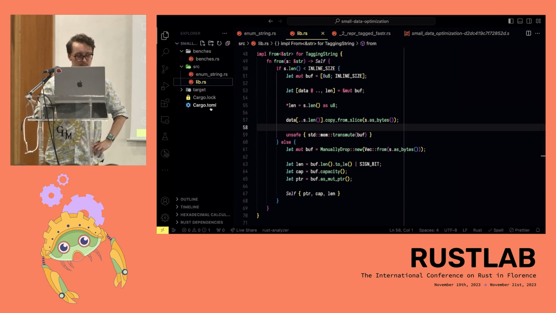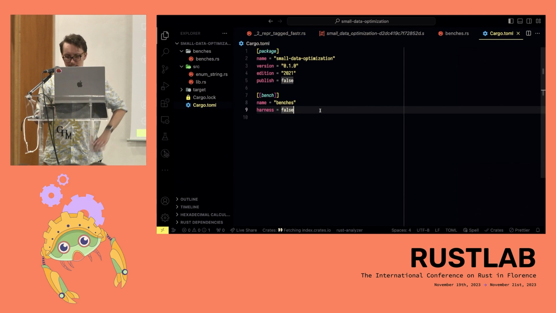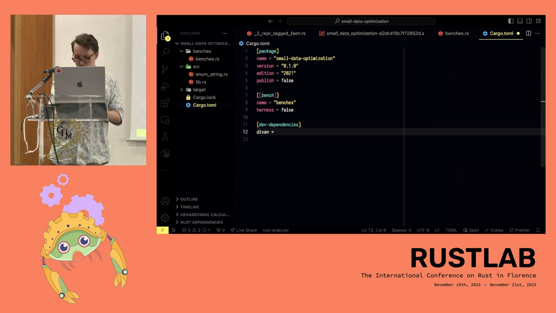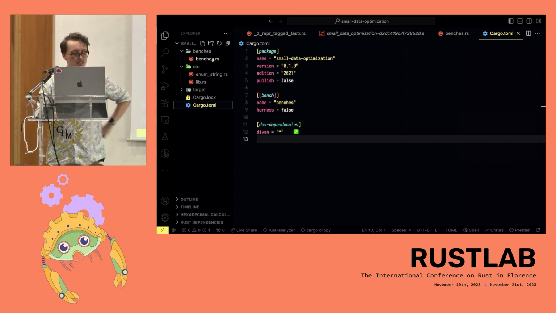Let's benchmark this. So I had created a benchmarking library called Divan, if some of you may be familiar with it. If I have Wi-Fi, it will work this way. All right, perfect.